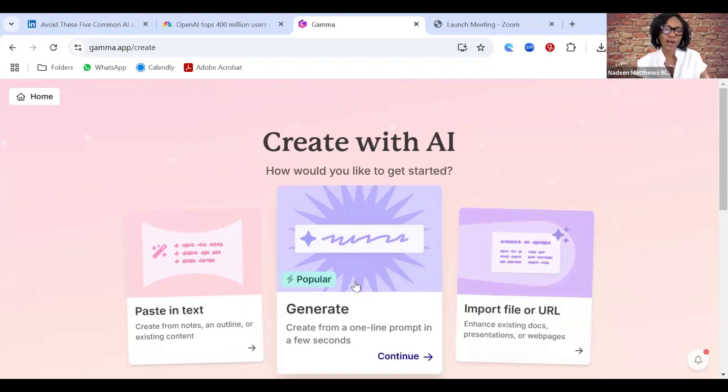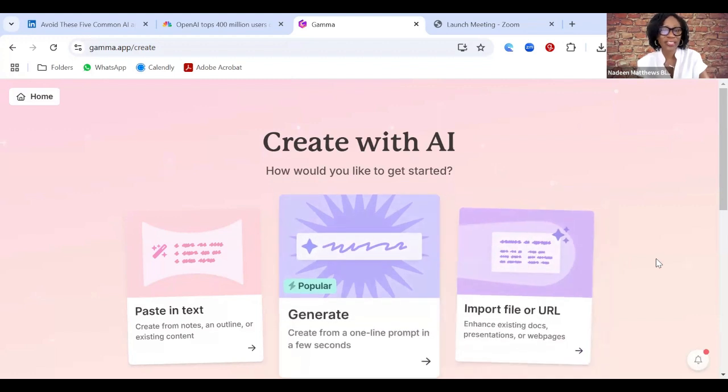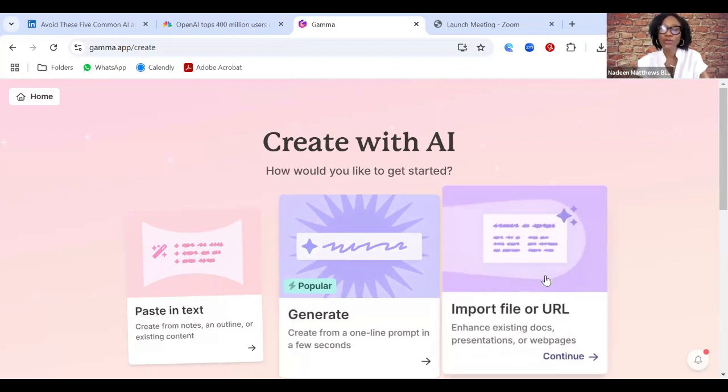It also gives you the option to generate from a one-line prompt. This is super helpful if you're stuck, having a little bit of brain freeze and just need some ideas. Or you can import a file, either from Microsoft Suite or Google, or you can drop in a URL.